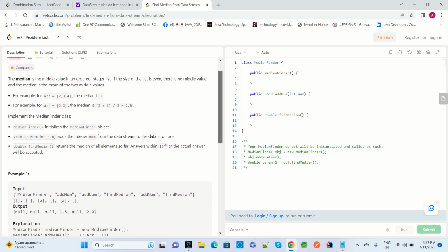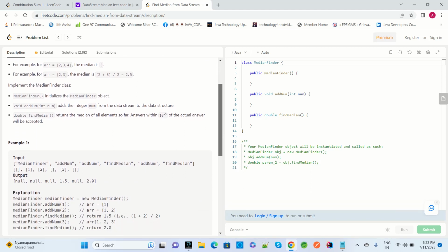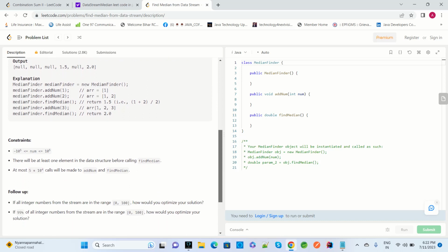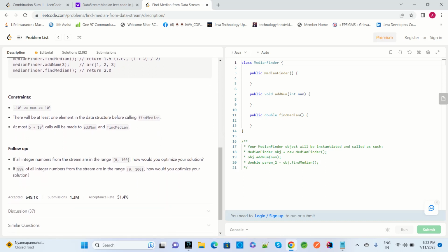They will give some medium, and there we will find this data stream. We have an input, output and constraints, and some follow-ups as well. Based on that, you need to write the solution. So how will you write this solution? We will give you the solution.